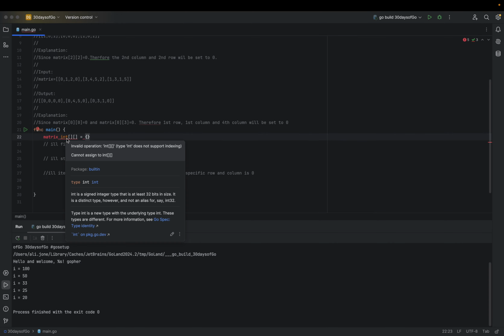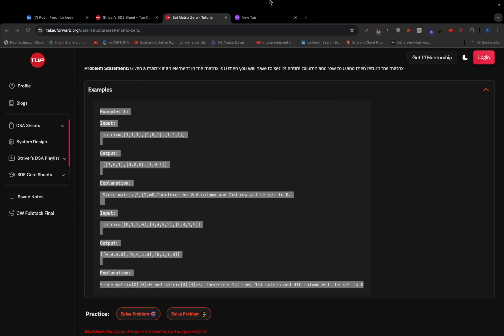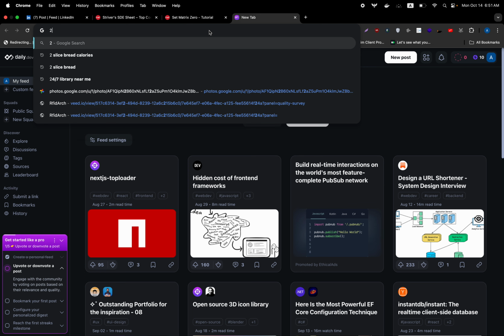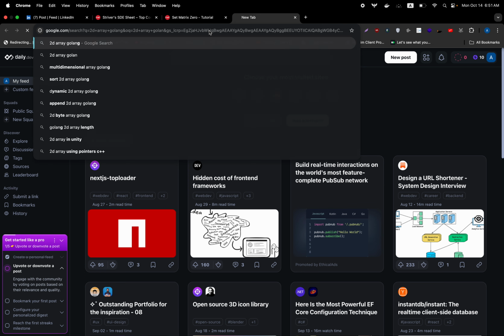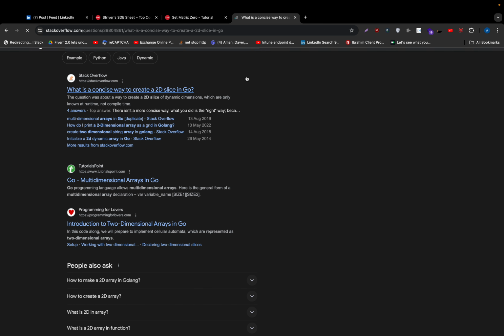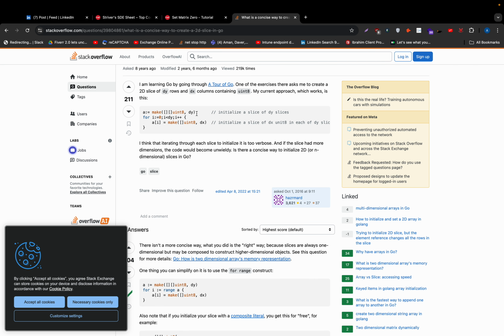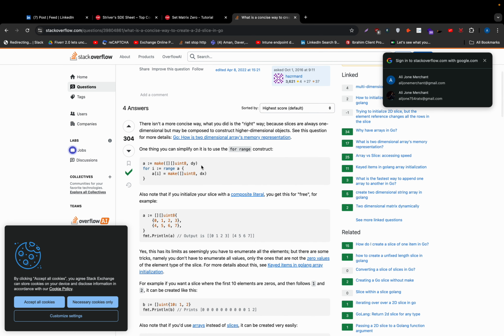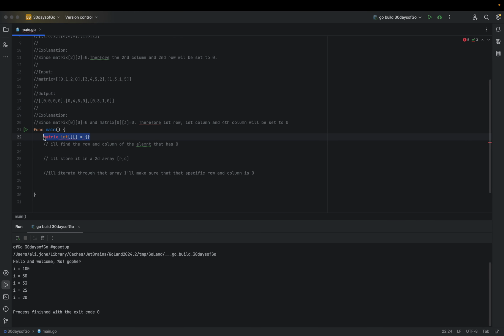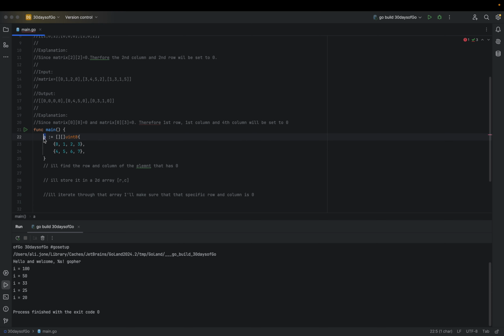What's wrong with this? Okay, so as you can see, I'm very bad at Golang. 2D array Golang. Let's just do whatever. So this is how you make a 2D array, and just do matrix.